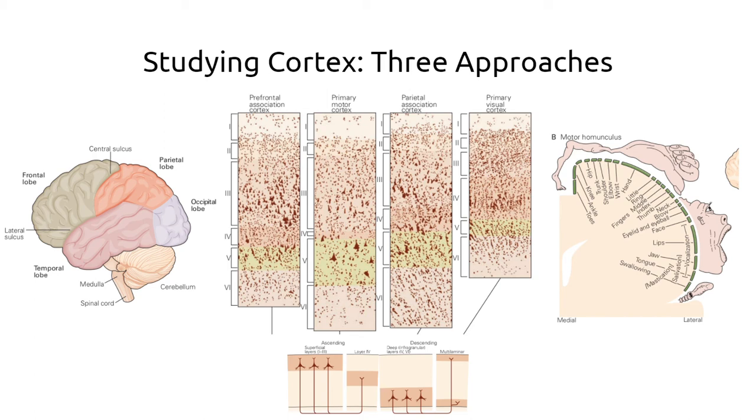The way we're going to try to break it down is to look at functional divisions, in terms of what part does what computation. We're going to look at sensory motor divisions, so what parts are involved in sensing and controlling what body parts. And some people will also focus on the fact that at each part of the cortex, the actual structure of the cortex is slightly different, and there's different connectivity between areas.